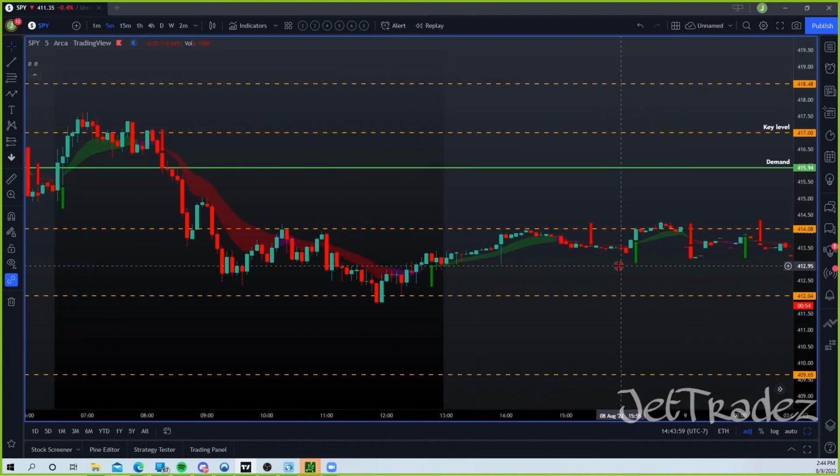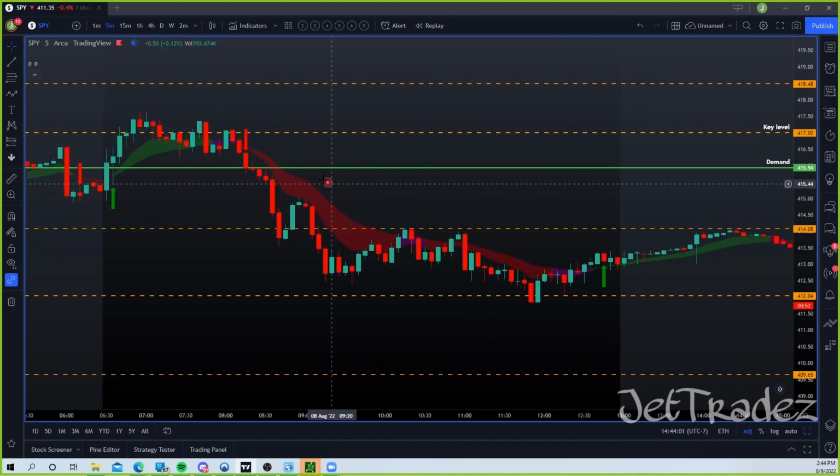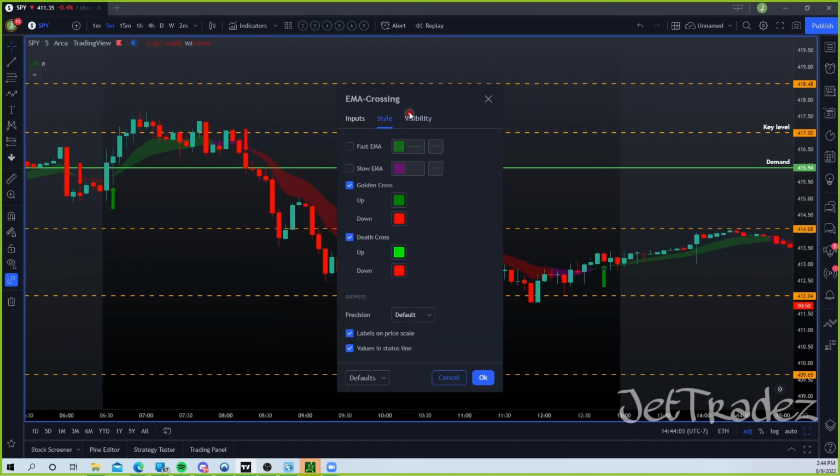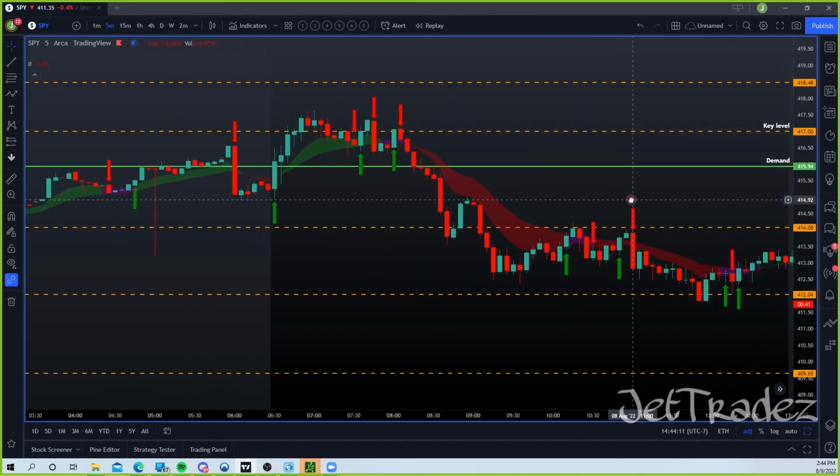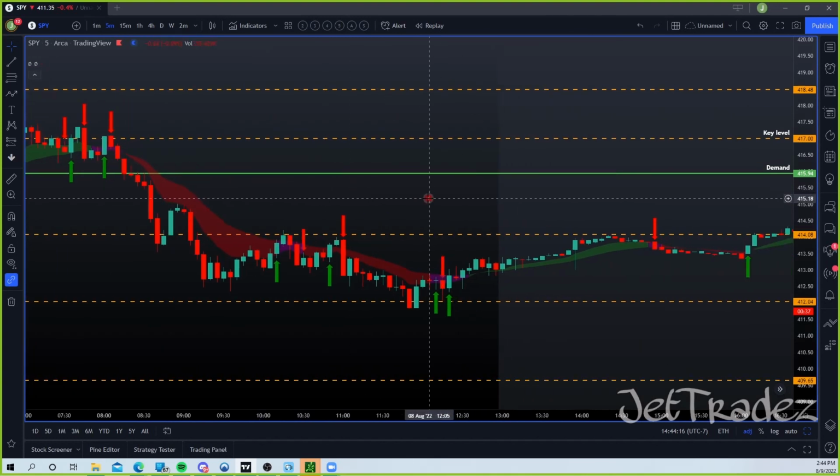But yeah, if you guys want to use that, you could use that. You could fix it up, tweak it around. I don't use this anymore. I did used to have the 5 and the 7, but it's a lot of signals when it's choppy. You see that? It's a lot of signals around there when it's chopping around. So yeah, I wouldn't recommend it, but I do like it though.